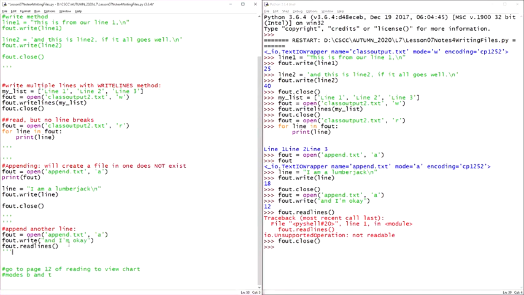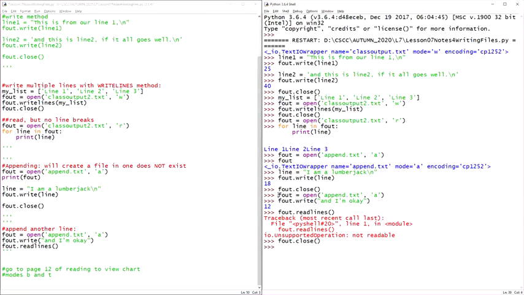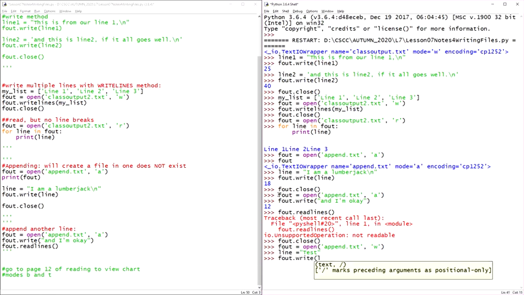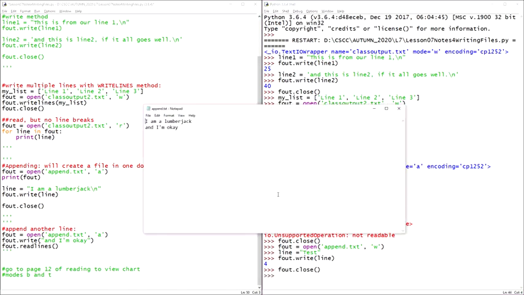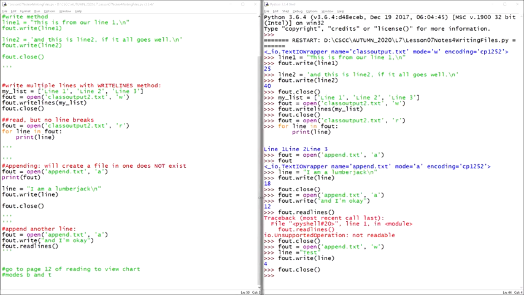Now, let's open it in write mode and add something, right? We'll just change this to write. We'll say line, doesn't really matter, equals test. And now what? Of course, we need to write it, right? So we opened it, f out dot write. Now we're going to throw our variable in there of line, hit enter, f out dot close. I already had it open, which is probably a bad idea, but we'll see.